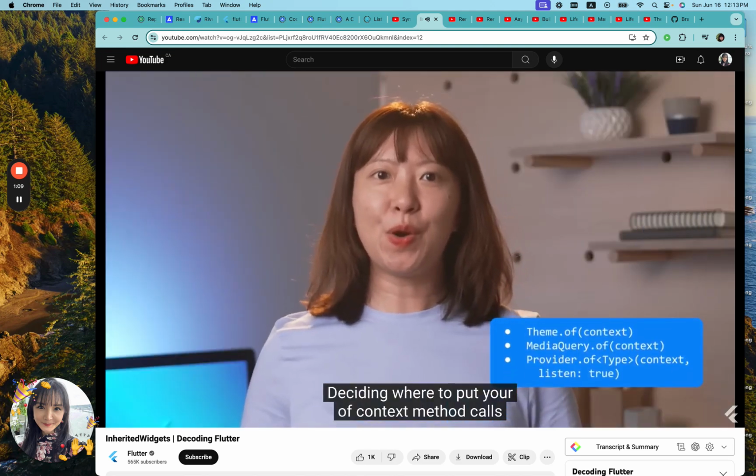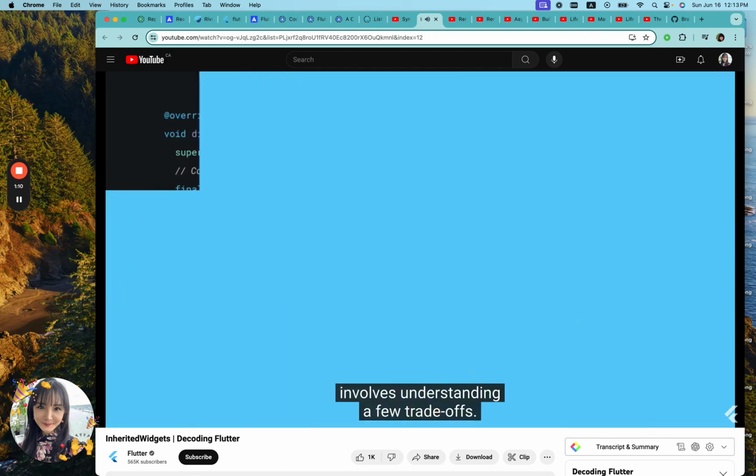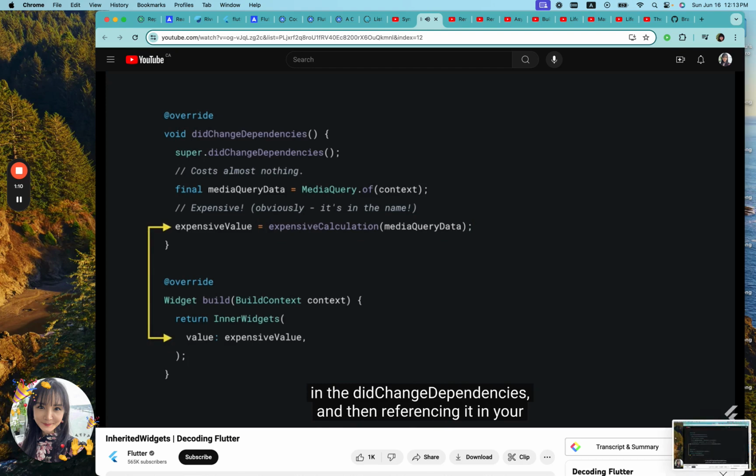Deciding where to put your of-context method calls involves understanding a few trade-offs. Actually, finding the inherited widget is cheap, but where you call it only matters if you are doing something expensive with the result. If you only need to run your fancy logic when the theme or the media query or whatever changes, you can consider caching a computed value in didChangeDependencies and then referencing it in your build method.